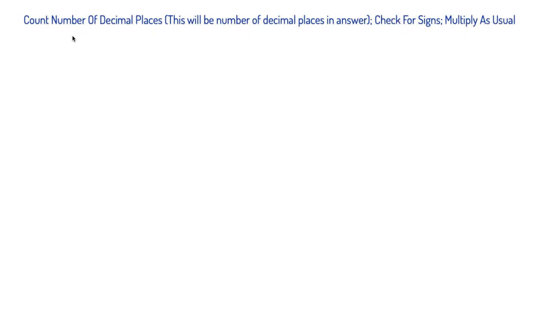Let's see how this looks in a couple examples. So let's do 3.2 times 6.1. Now, first thing, count the number of decimal places. Looks like we've got two, two decimal places. So my answer will have two decimals.